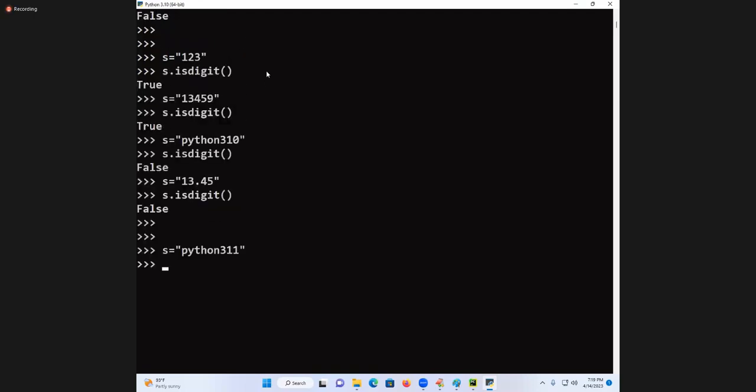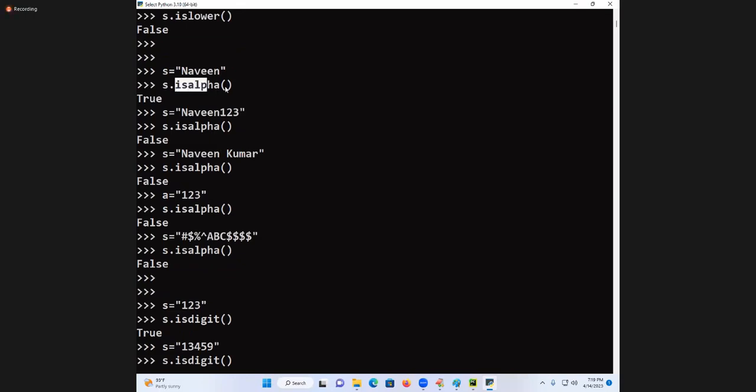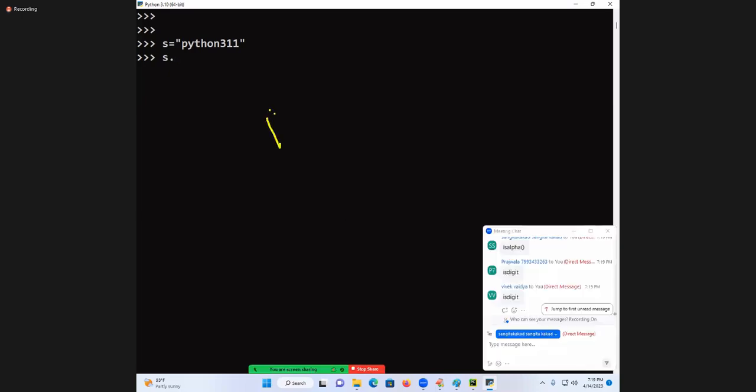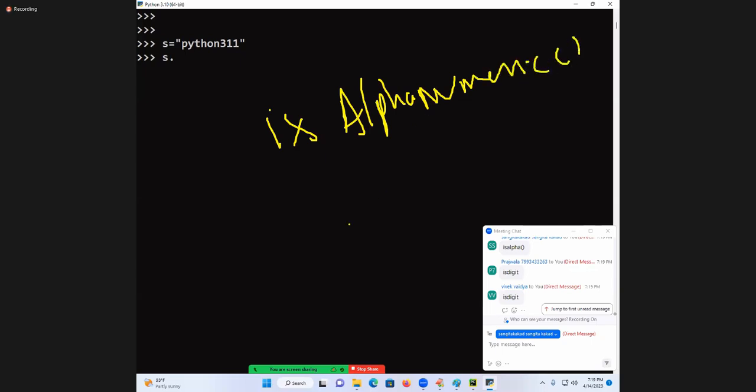That's why it is known as alphanumeric. When only alphabets are there, what is the function you have taken? When only digits are there, what is the function? Now tell me without my help. What is the function name? Yes, sir. Dot isalnum. Is alphanumeric. It is big in length now. Can you shortcut? isalnum is the shortcut.